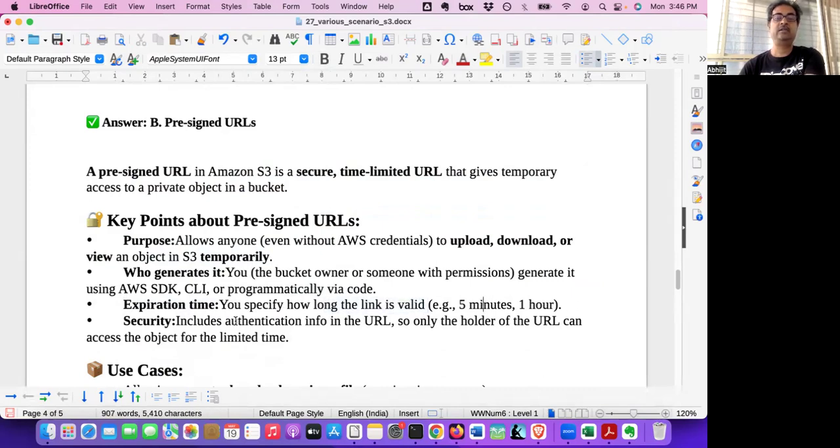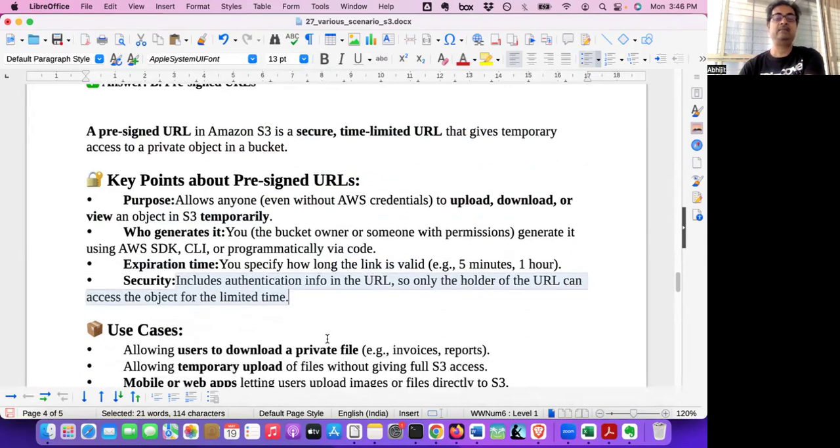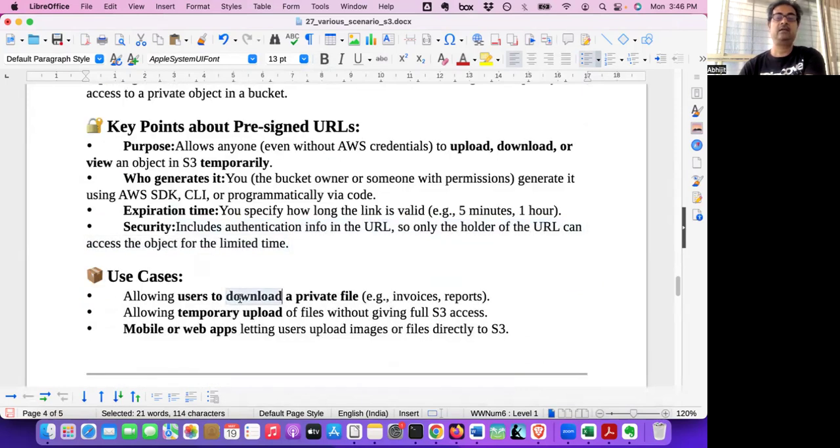Security: it includes authentication info in the URL so that only the holder of the URL can access the object for a limited time. Use cases: allow users to download a private file, invoice, or report; allow temporary uploads, where you can give access for 1 day; and mobile or web apps letting users upload images or files directly to S3.